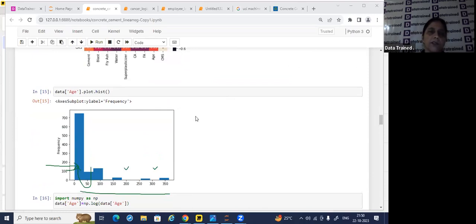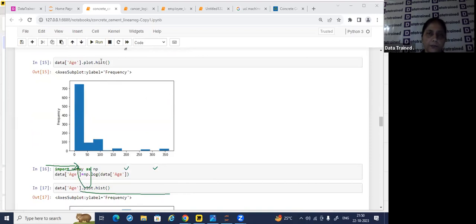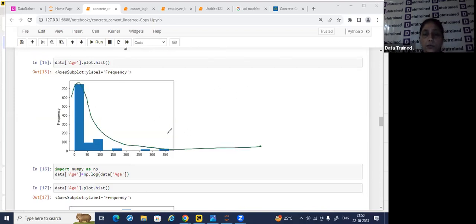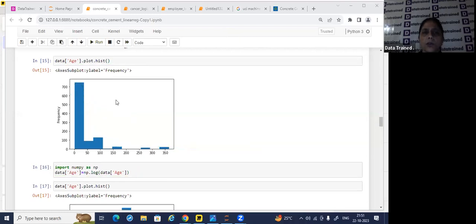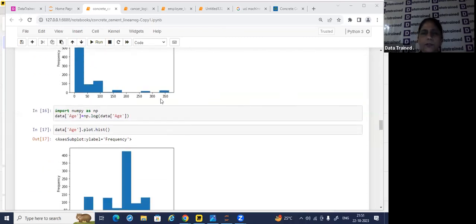Now we are checking certain skewness in the data. When we are doing the univariate analysis, in age it is showing that skewness is there. We are checking the histogram to see what the distribution is here. Because the skewness is present, we are trying to remove the skewness. We are using the numpy.log transformation method to remove it. One can use the numpy.log transformation or Box-Cox, any of them.